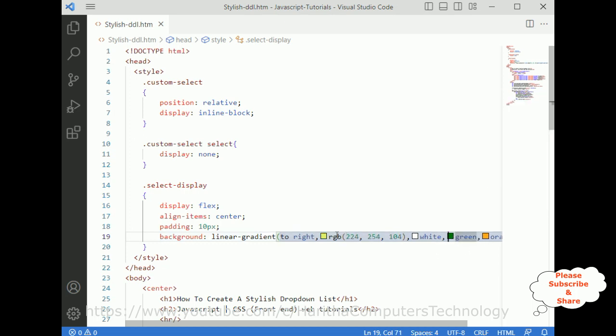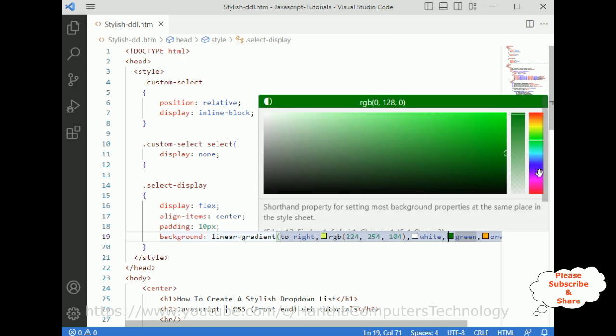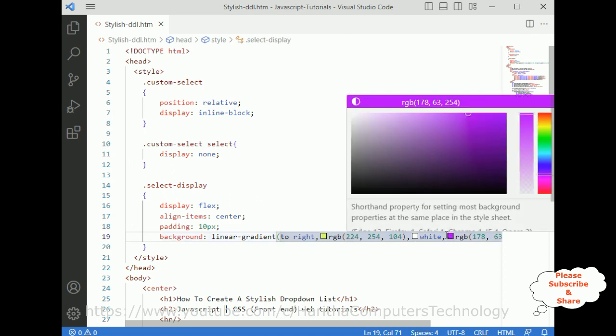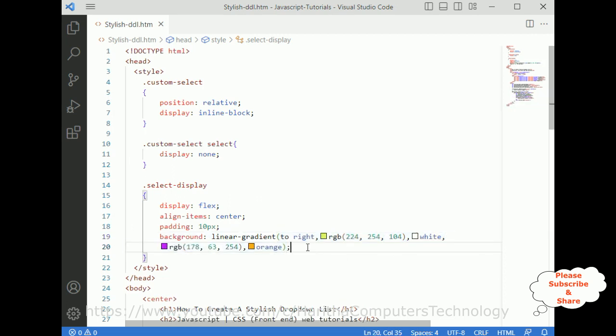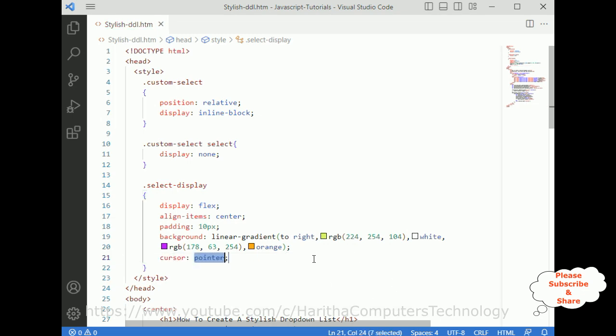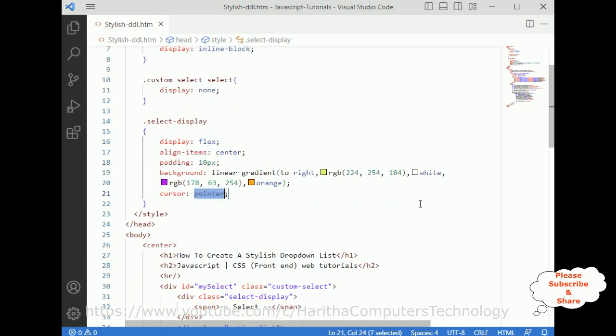Here we have a green, so this one will add some purple color, and orange. Okay, and after that I am adding the cursor style, which is a pointer.